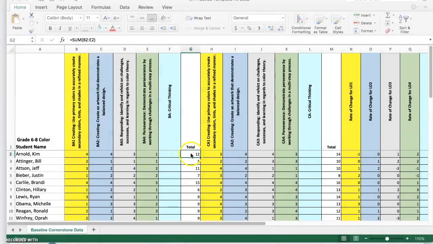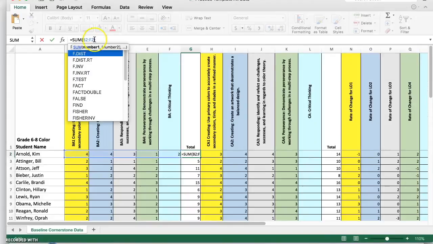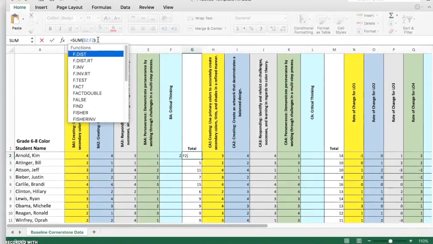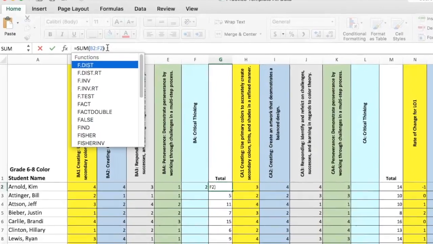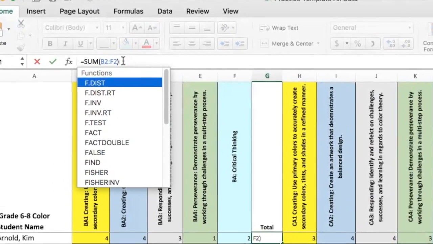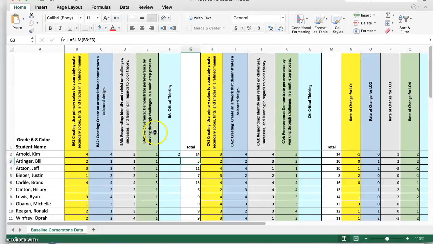You will notice that the total score for Kim Arnold reflects the points she earned for the first 4 learning objectives, but not for any of the points that she earned for critical thinking. This is because the formula needs to change to reflect our newly added category. We can change the formula by clicking in the cell attributed to her total points earned and revising the formula. We want to change the range of cells to include the data from F2. Ultimately, we are adding all the numbers from cells B2 through F2. The new total reflects the additional 2 points from critical thinking.